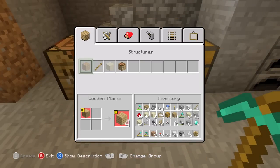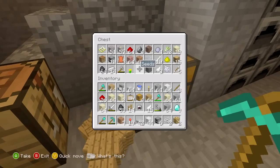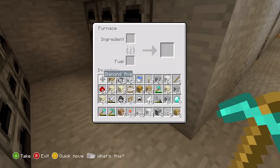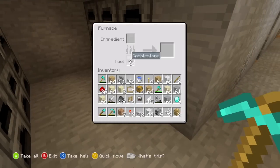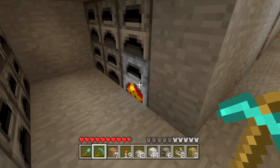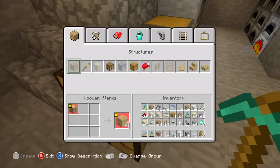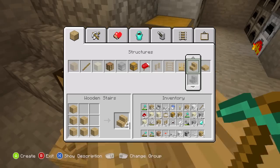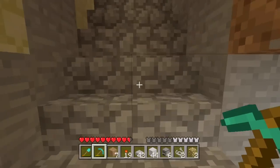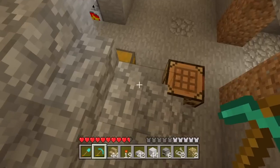I'm going to make all this into wood. Then I'm going to put the bucket of water. I can't put the bucket of water in there, but maybe I can put some cobblestone in there. That's what we'll do. See, problem solved. Taz averted. We'll put them the other way around so it cooks. And now we have all the wood. Now what we need to do, make some stairs. Again, I've gone the long way. Now, I don't know how many of these I need, so I'll just probably take them. And now what the stairs are, they're going to be seats to sit at my table. Because, I mean, you need seats.